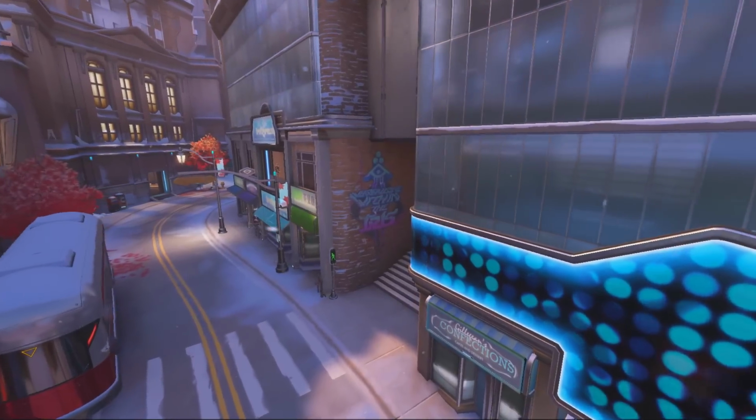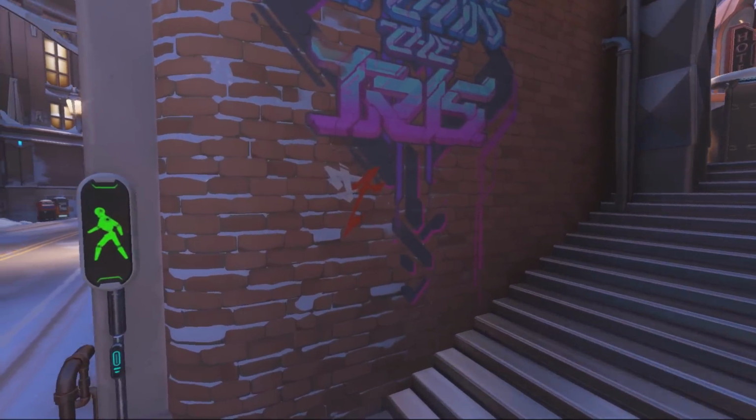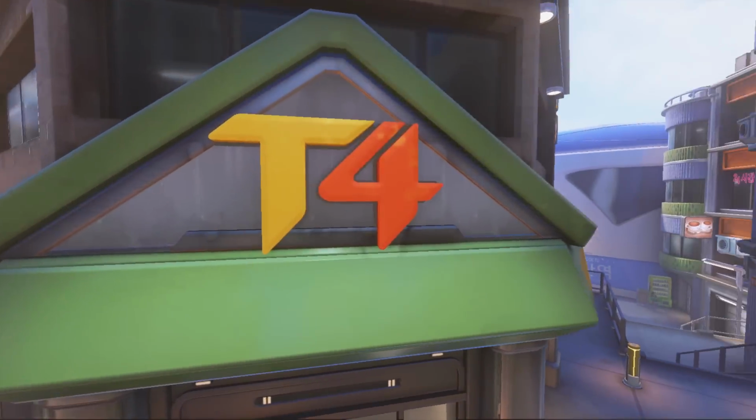A really fun detail is here in New Queen Street, where next to this graffiti, they have graffiti that says T4 on both sides of the map. This actually stands for Overwatch's internal name for the dev team, aka Team 4. It's also located somewhere else here in Busan on this shop.